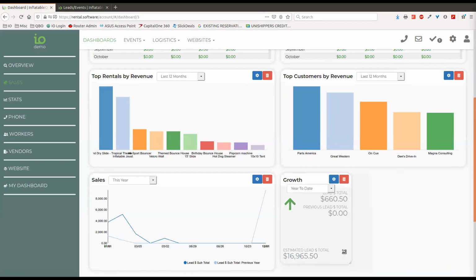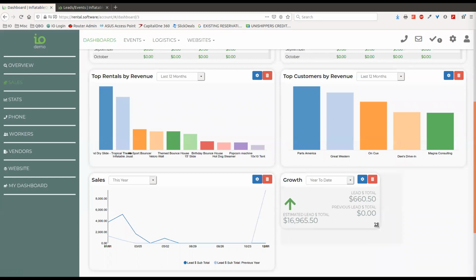And in this case, I'd probably want to keep this a little smaller and put it somewhere on my dashboard. But basically, the attempt is to look at a single value, compare it to another period, and show you if you're up or down on that period. And it's going to do an estimate as well.